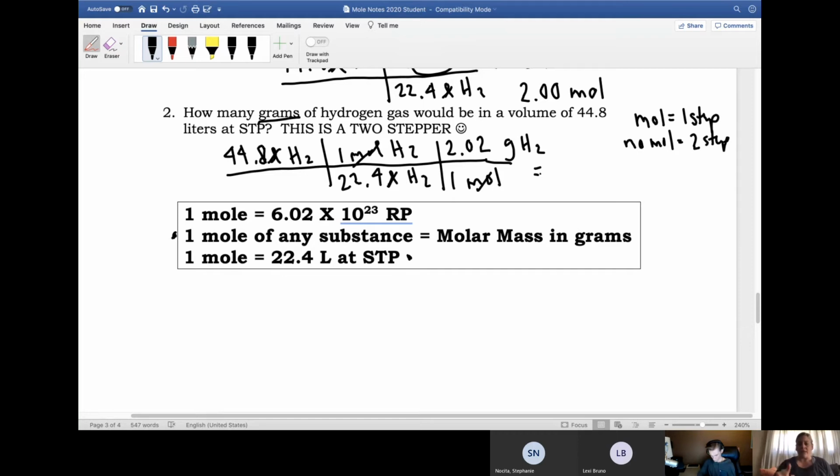Please do not split this up, because I saw a lot of kids on their homework stopping after this step right here, calculating it, and then doing the next step. Don't do that, because you're going to get wrong answers because you're rounding incorrectly. Just keep everything right in your calculator. So what you're going to do is you're going to go 44.8, I don't need to multiply by 1, times 2.02. So multiply the numbers across the top. So 44.8 times 2.02, hit your equal sign. And then divide by the numbers on the bottom, divided by 22.4.